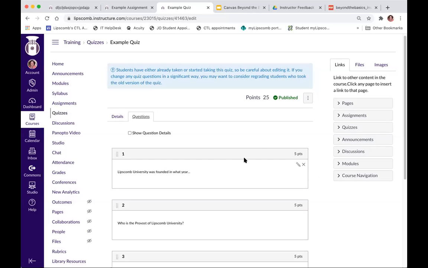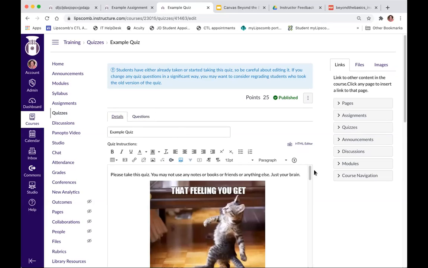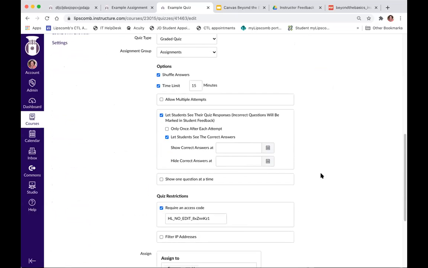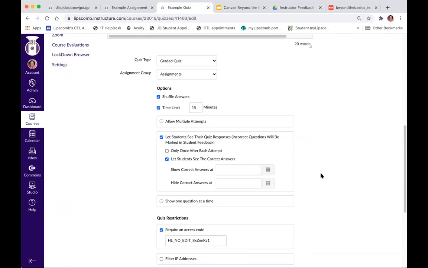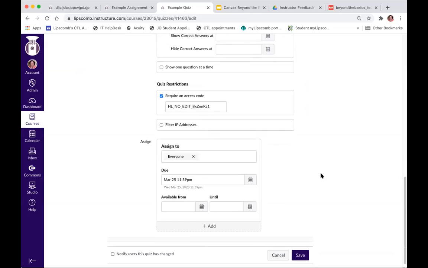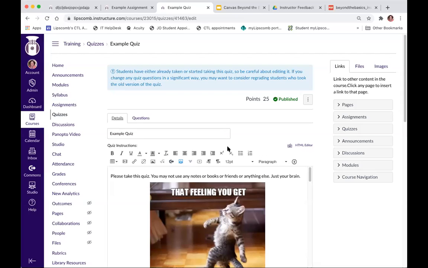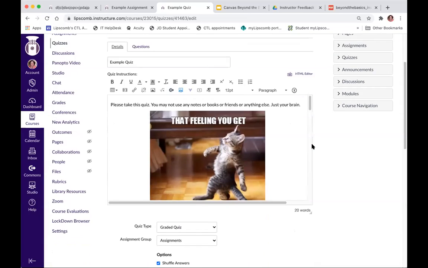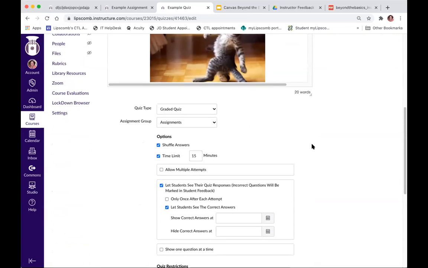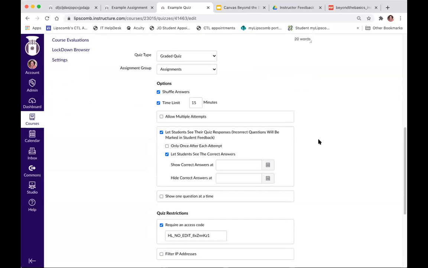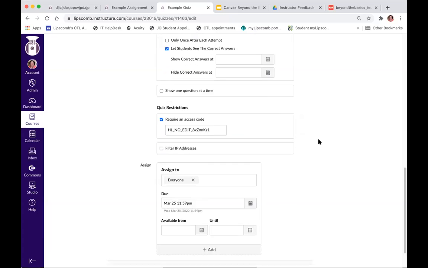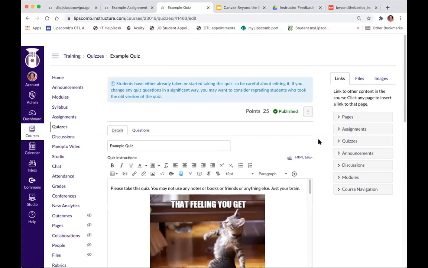There is a setting. So let's see, quiz type. I think I'm going to have to go to edit. Well, I am in edit. Okay, I thought there was a setting where you can choose when to show them the answers. You know what I'm talking about?